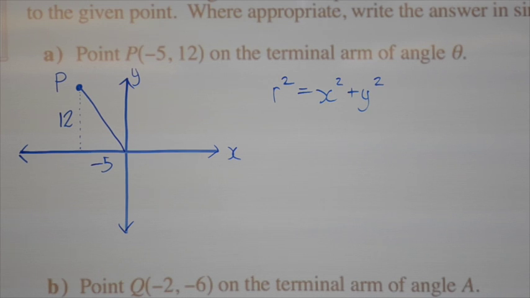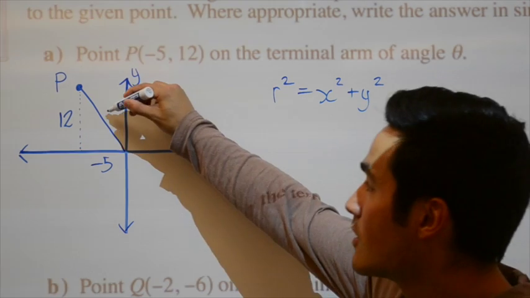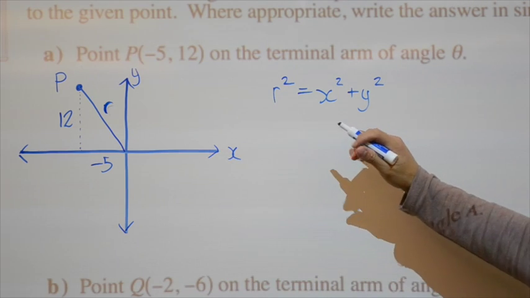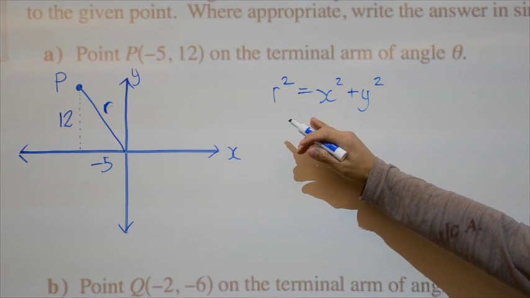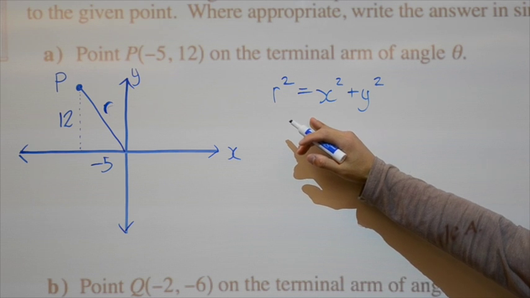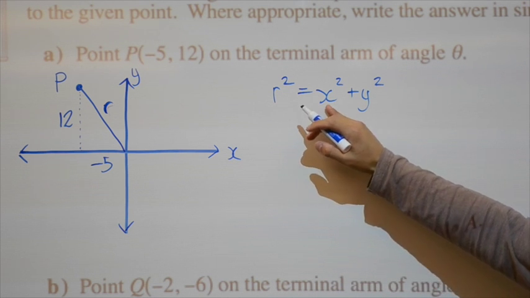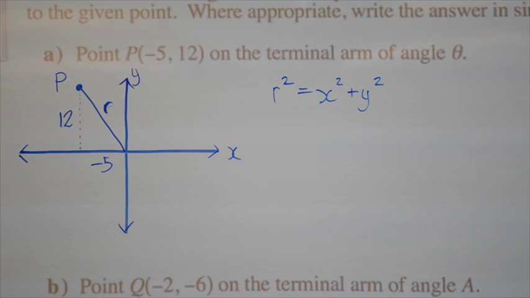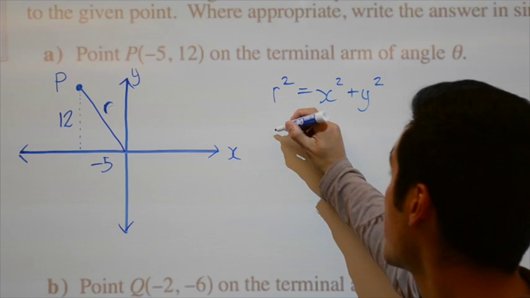After determining what is going where on my x and y axis, since I'm looking for the value of r from the origin to point P, I know that I need to use the Pythagorean theorem. And remember, in trigonometry, for the Pythagorean theorem, we are going to be using x squared plus y squared is equal to r squared. From here, I'll just fill in my known values of x and y.